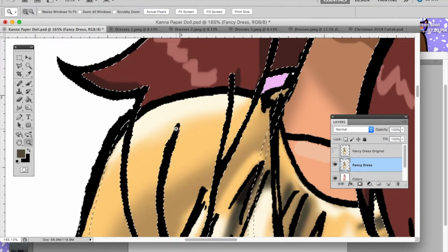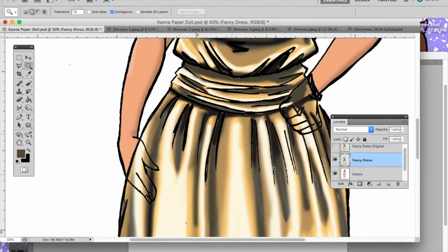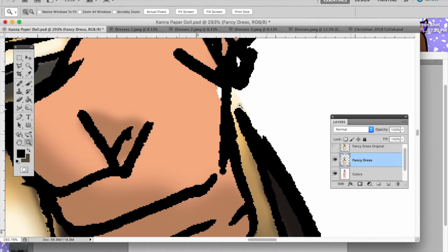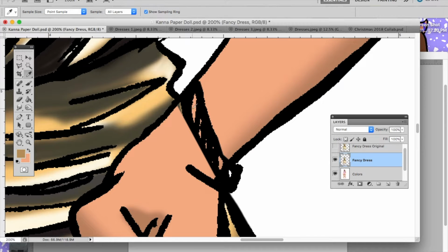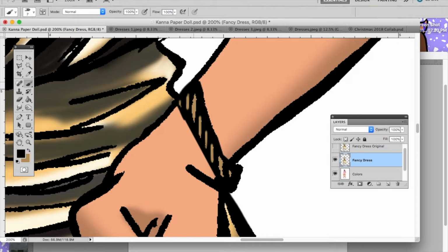I put down the base color first, actually, which you can see in the skirt, because I put that base color down in the skirt. And then I started adding the shadows with a soft brush, not hard edge, but soft edge brush. And I put down the shading, and then I would move on to the highlights.